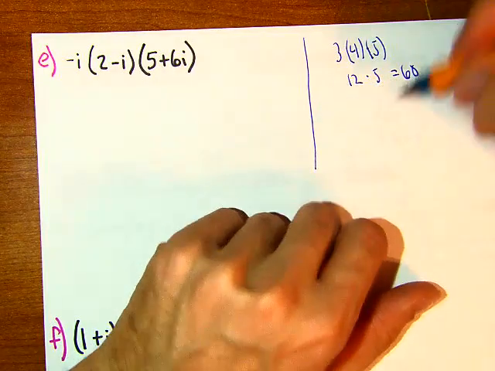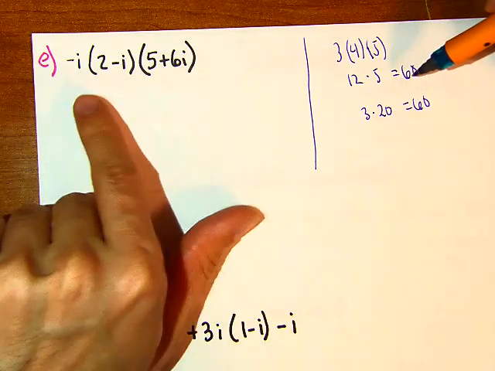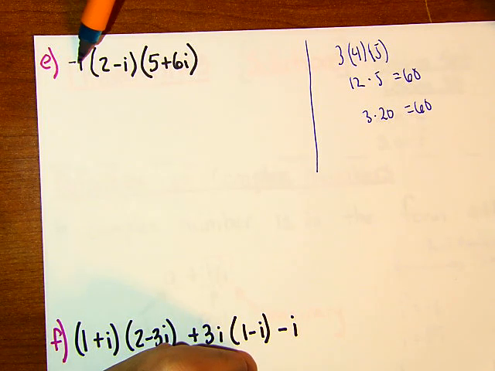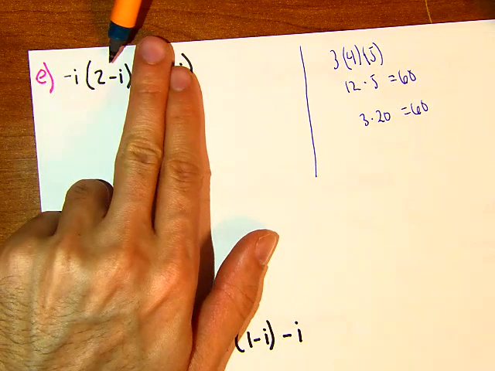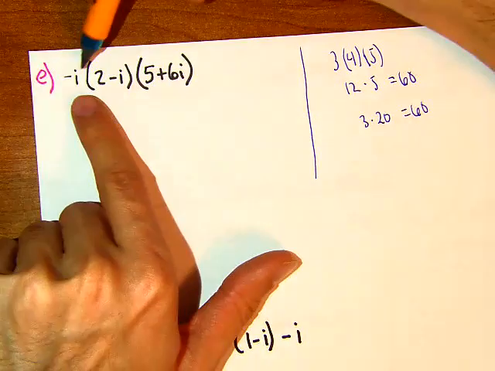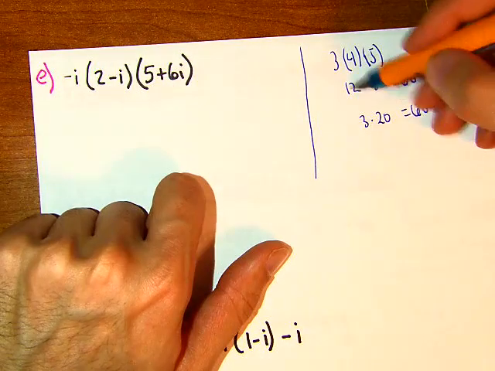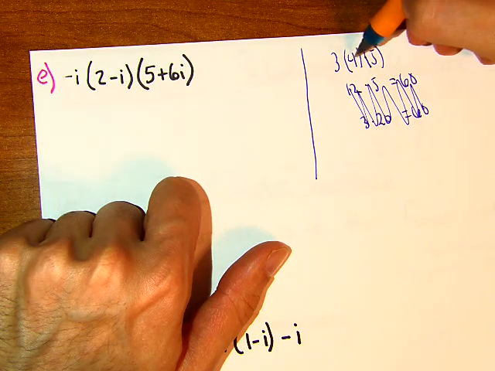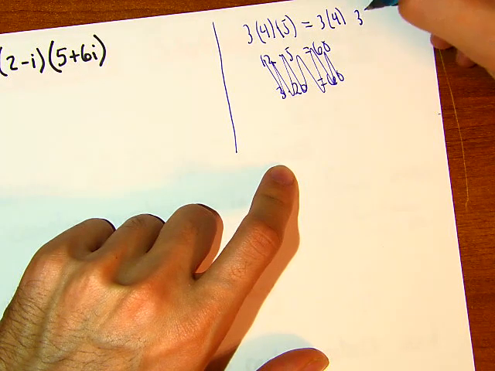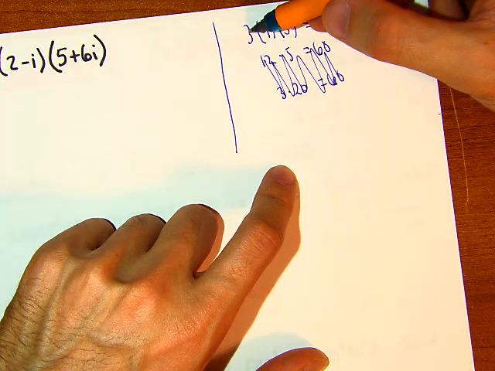Or you could do 4 times 5 is what? 20, and then multiply it by 3, so that's 60. It doesn't matter which way you do it, right? And that's the same way here, that you can either, option 1, distribute the minus i only to this one, or only to this one, and then evaluate it. Because if you were to multiply minus i to this whole thing and this whole thing, that is not correct. Because that's the same thing as if you said 3 times 4 times 5 is the same as 3 times 4, 3 times 5. You're not distributing the 3 to both of them. There's not even a distribution, you're just multiplying it.